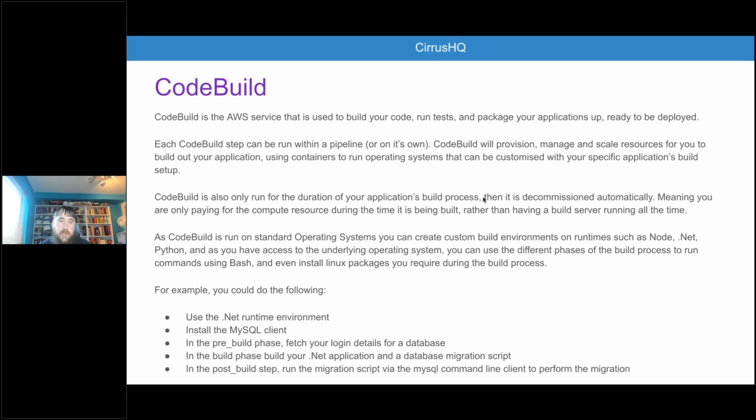And you can also run a lot of other tools in here. As I say, it's essentially just a Linux box, and you have access to the command line, so you can run any tools and commands that you need, including things like using sed for replacing file names. One of the common examples we use is we get a timestamp of when it's run, and then we name the file as the name of the application, with the timestamp at the end, so that you get the latest version zipped up in S3.